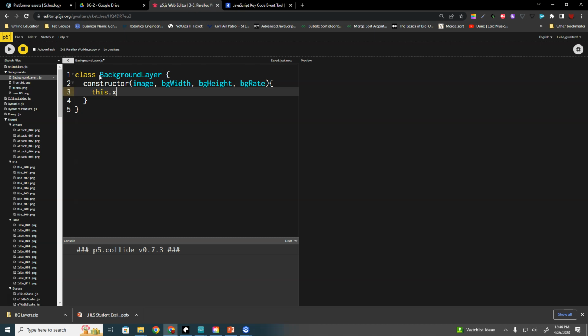We'll start our X out at 0. Let's just put a position vector in there. Position is going to be create vector 0, 0. Width and height, this dot width is going to be that BG width, this dot height is going to be that BG height.